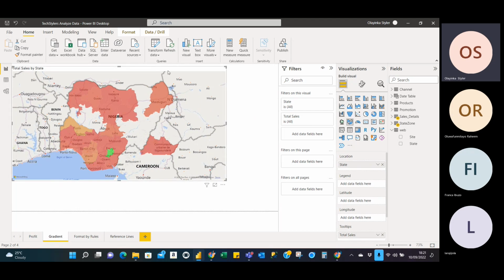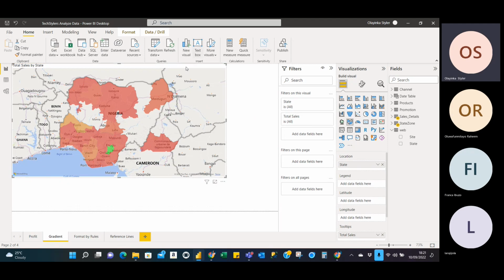So how do you use the play axis? To use the play axis, you would already have a visualization, which could be any kind of visualization at all. But I'm going to use this map visual that we did last week. And then the play axis, you will not see it here on your visualizations pane. You have to import it. So first thing, make sure that you're logged into your Power BI. As you can see my name here, which means that I'm signed in, because you cannot import new visuals if you're not signed in. Then you come here to these 3 dots, where you can get more visuals, because the play axis doesn't come here automatically.